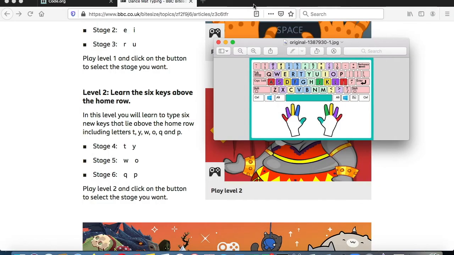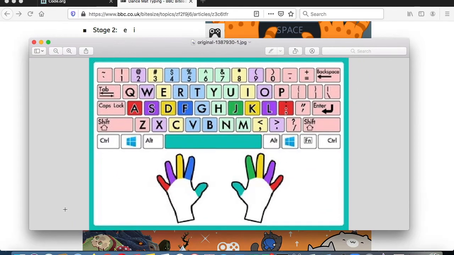This week we're going to continue with our typing and we're on to number 5 today, W and O. So let's take a look at the W and the O. The W and the O are in the top row. And just to review, we put our pointy fingers on the F and the J, left pointy finger on the F, right pointy finger on the J, left pinky on the A, right pinky on the semicolon, and notice the colors match up. The thumbs go on the space bar.